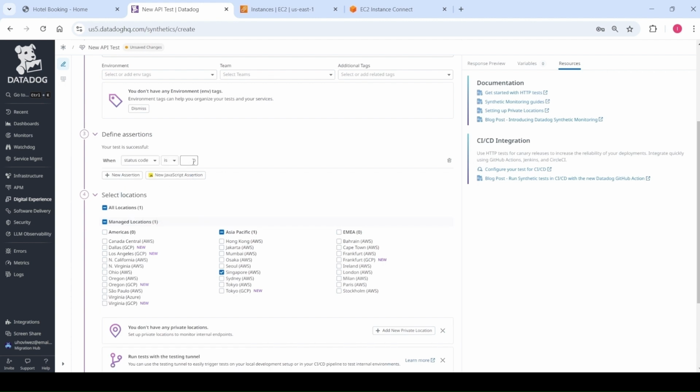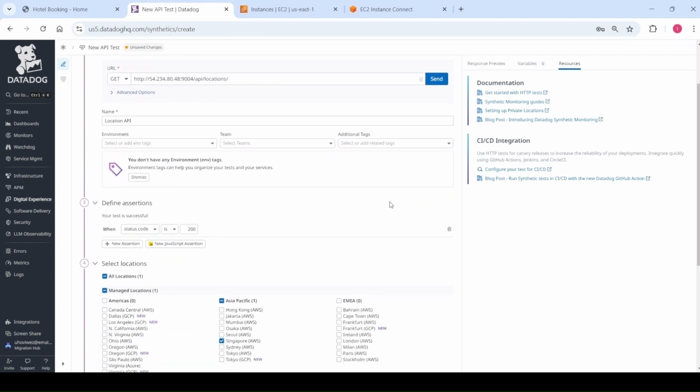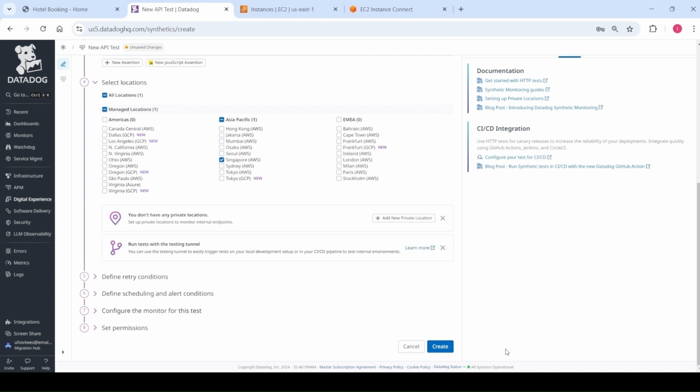So we can make the status code 200, so that it's aligned with what I tested using wget directly from the server. So whenever we trigger a request to the API endpoint, the location API, and the HTTP status code is equal to 200, then we can be sure that the test is successful. So let me go and create it now.